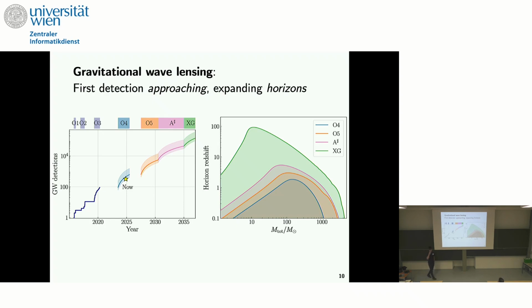But anyhow, this is what is coming next. I think we are now in an era in which we are really enjoying getting these events every couple of days. But very fast, we are going to move to a regime in which we're going to get thousands of events per year with current technology. But then with next generation detectors, we are going to get events every hour, events every few minutes. And when you think of the cosmological aspects, that's the plot on the right, you essentially see that you can get to redshift of more than 10. So that's going very far.